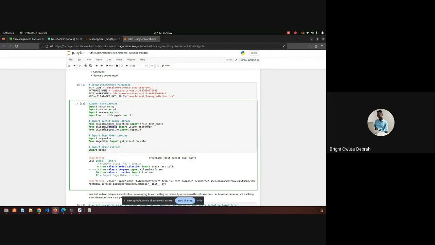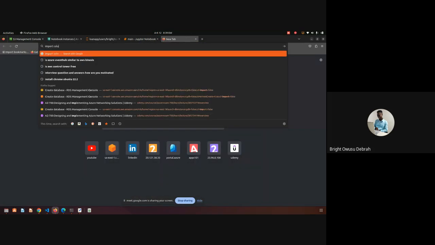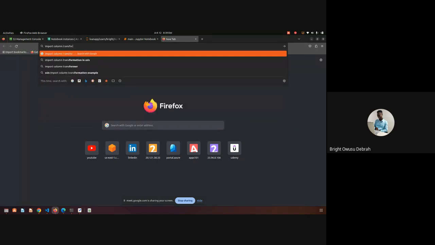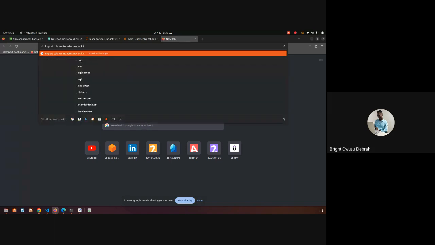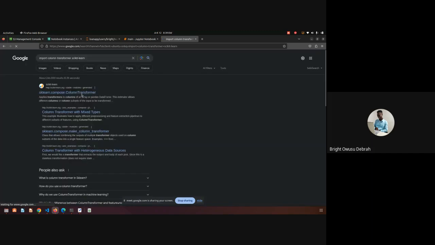From scikit-learn.com. See this. Okay, so let me see how to import column transformer. So it's actually compose. Okay.